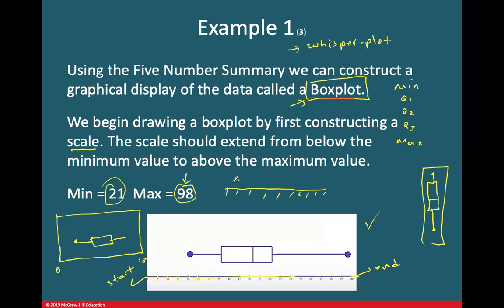But it's better, for example, to start the minimum here and finish the maximum here, so people can understand when they look at it that this is the minimum. If you start directly here, I wonder whether there is any member less than this. Maybe you forgot. But when you put the scale, it's clear that there is nothing here. Why? This is the starting point, this is the ending point, and there are other things.